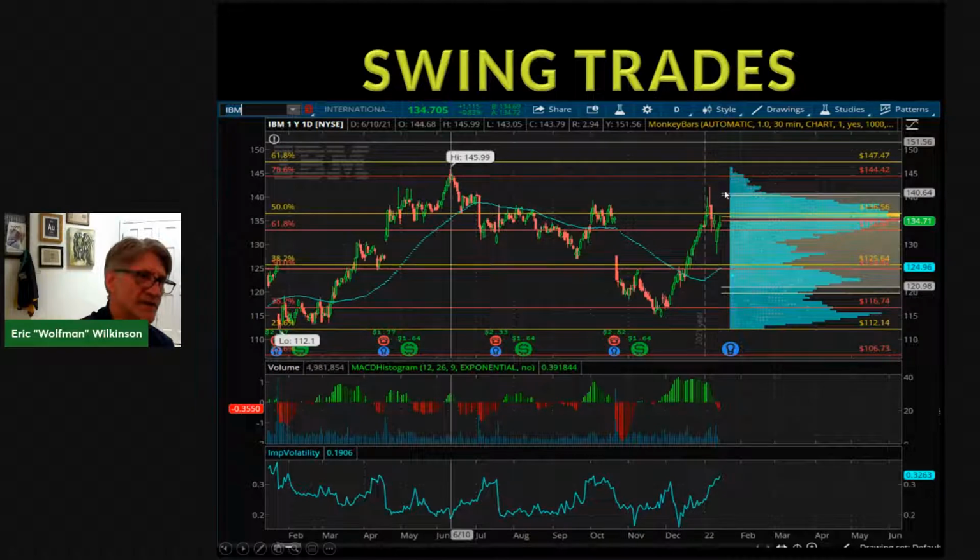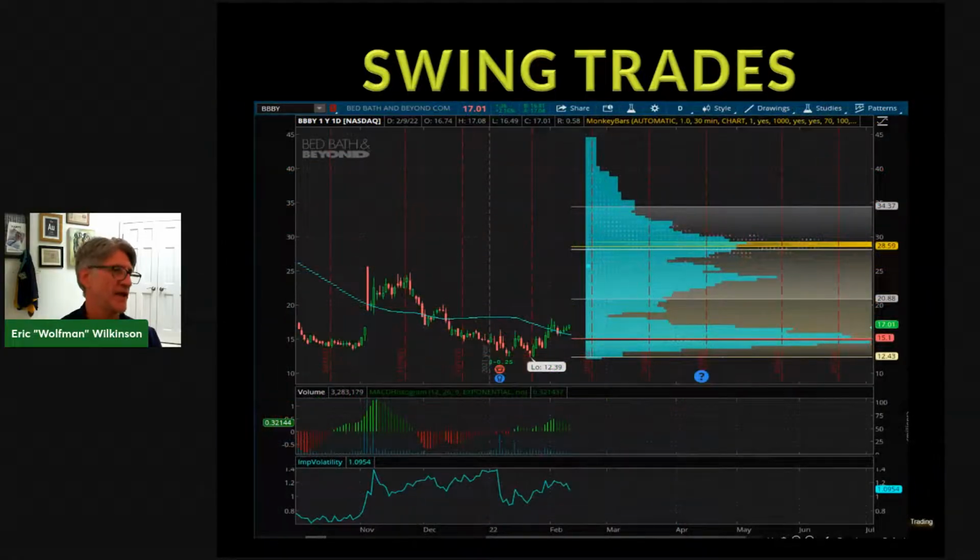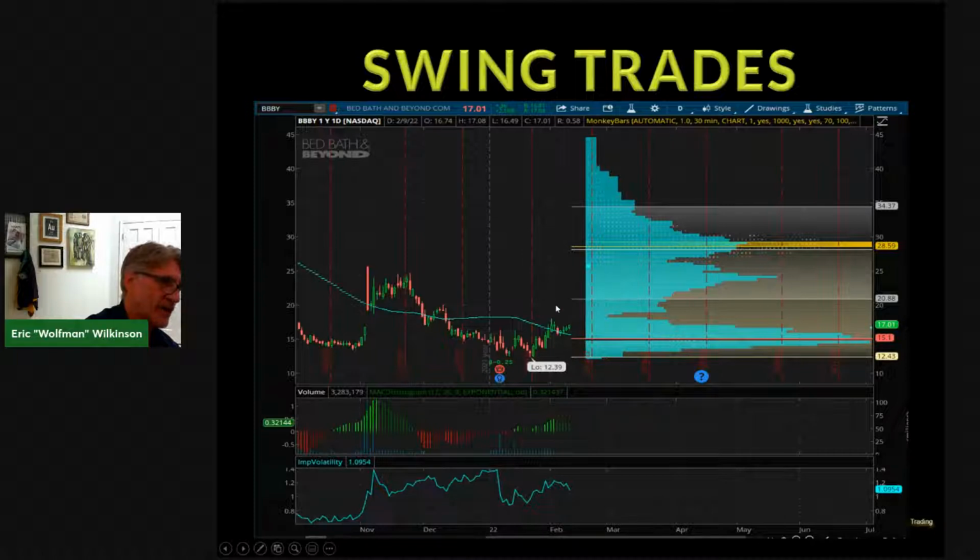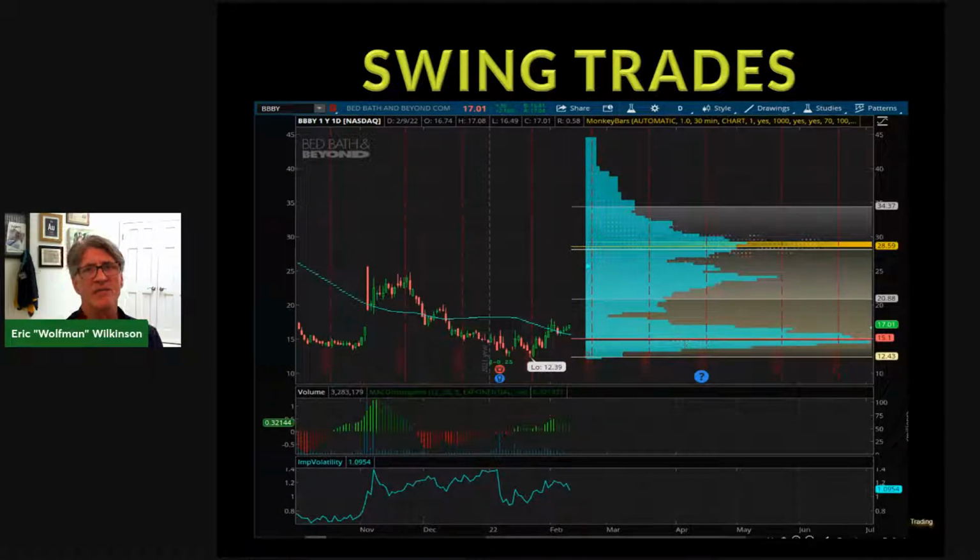So something with this, having that rollover and back to the point of control, it stays within its range. And for Bed Bath & Beyond, I'm expecting it to stay right there. Very similar to what we saw with IBM. Maybe get a little overextended here and then pop back down. Could go a little further than below the point of control, test that value area low or something like that. But I don't care about downside. I need to get rid of any downside risk there.